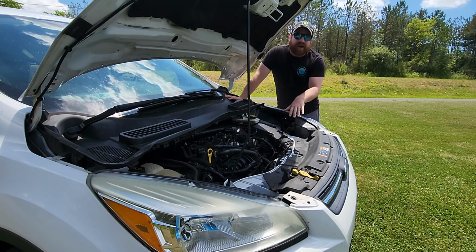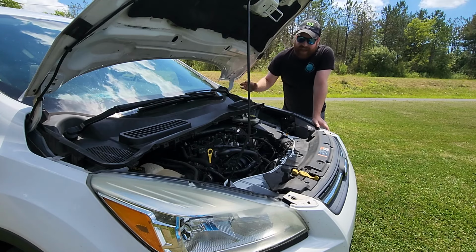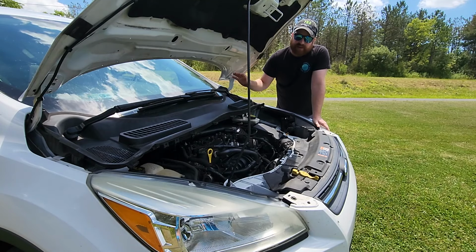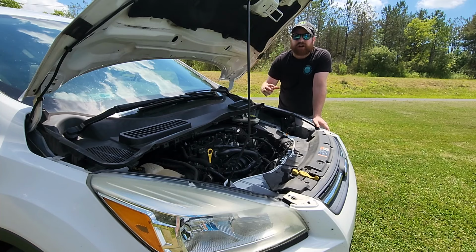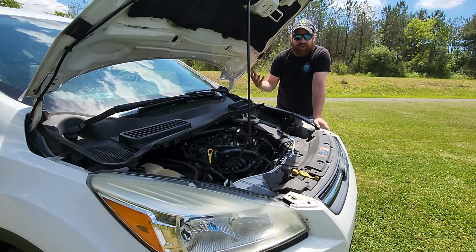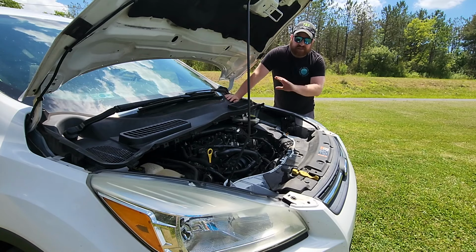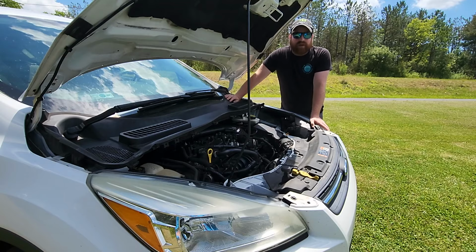Now, this is an all-wheel drive model. If you're looking at an all-wheel drive, there's one thing that you should be aware of, and that is there's a clutch inside the rear differential. They make a service kit for it, but you'll notice at slow speeds and you're turning sharply, the wheels kind of catch. This is common on a lot of all-wheel drive vehicles, that you'll feel that a little bit, but it's exaggerated on this. They do make a service kit that you can buy that's not terribly expensive to help prevent that or to fix it, but it is something that you want to keep an eye on.